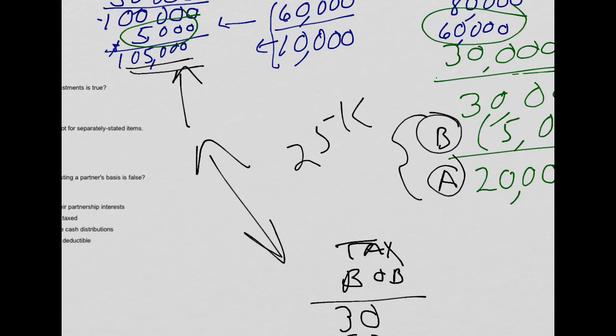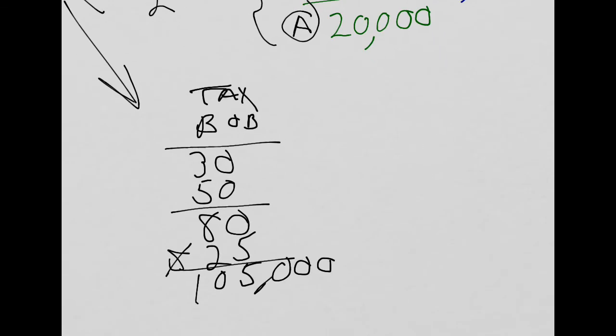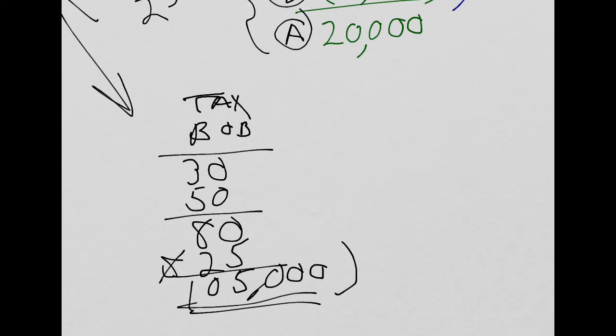And what you could have done, you could have worked the other way. You could say, well, I know that after the sale of the land, the capital accounts of the tax versus the book should agree. So you could plug this in and work backwards, and then have found out that the gain allocation needed to be 25 to work. Because remember, gain increases the basis.